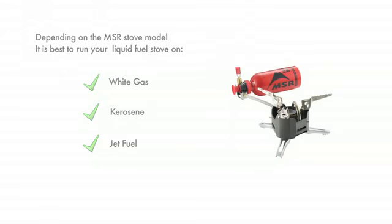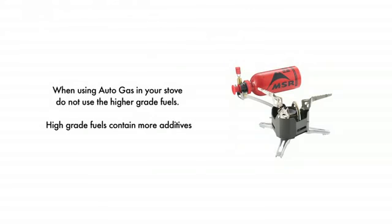It is best to run your MSR stove on white gas, kerosene or jet fuel, depending on your stove type. Although some models can be run on autogas, the additives in autogas are heavy on your stove. If you must use autogas, it is best to use low-grade fuel as premium gas has more additives.